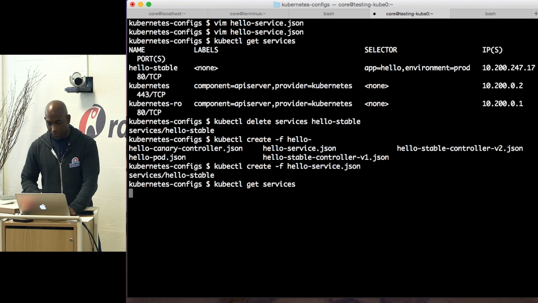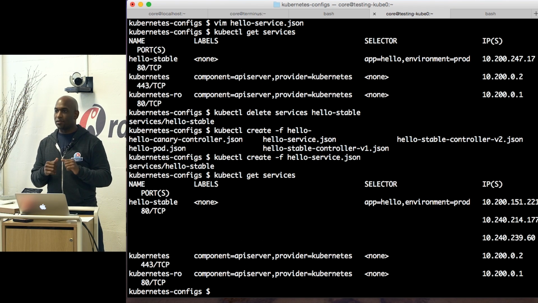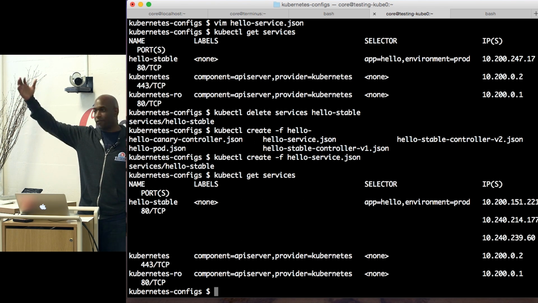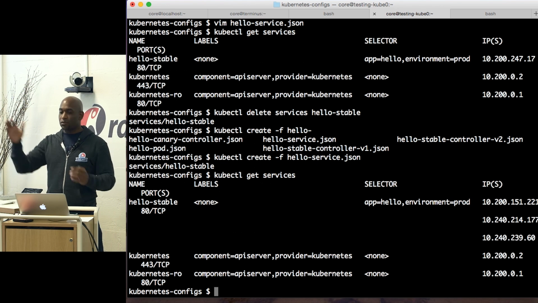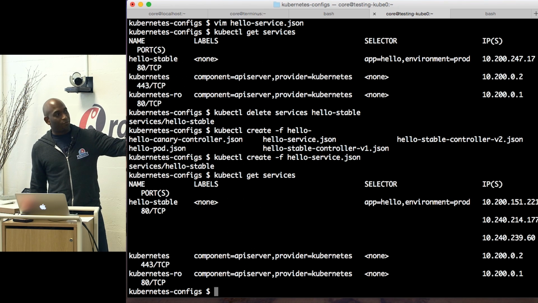So now when we list our services, we get a list of public IPs that will be added to iptables now. So in your load balancer, you would just put this select set of nodes behind it and say, this is the backend for this particular service. And they're the ones allowed to route traffic. Because if you have 1,000 nodes, you're not going to put all 1,000 in the backend for every load balancer that you have, right? And you also might be using node selectors to limit where the pods can actually run in a cluster. And this gets all automated for you, actually.